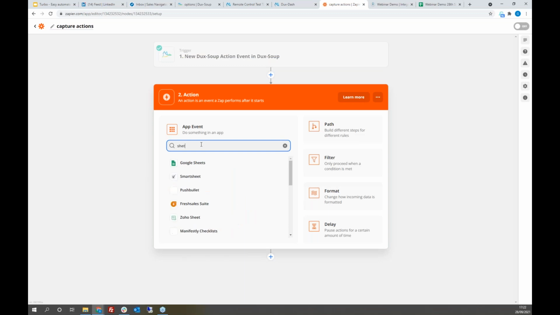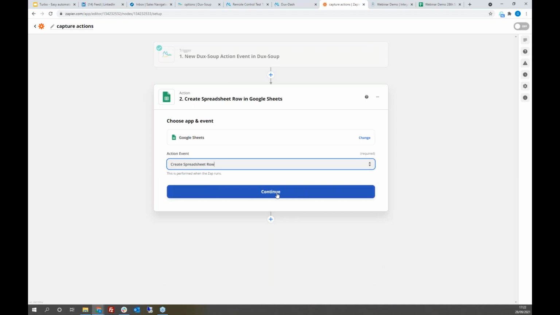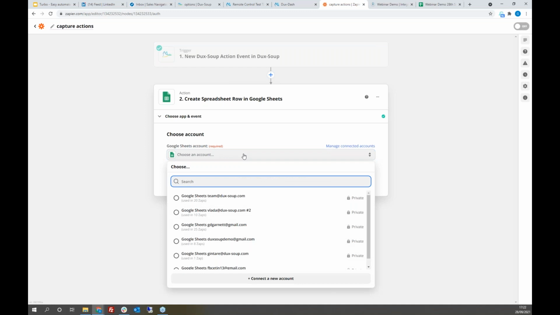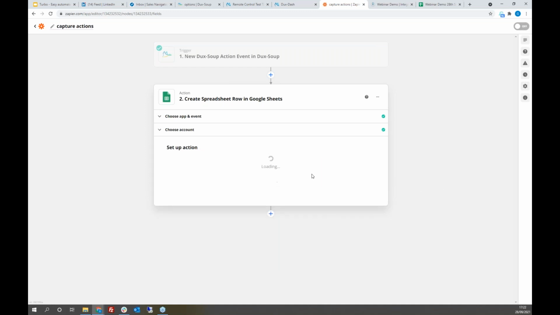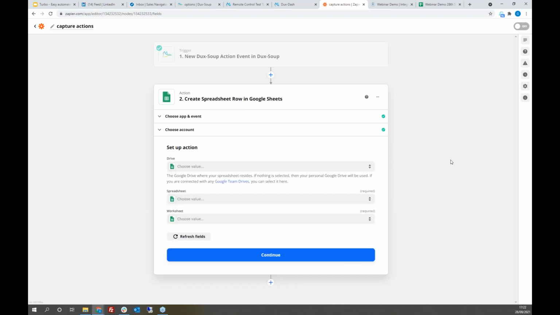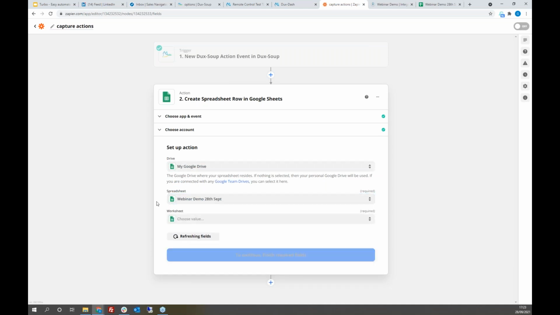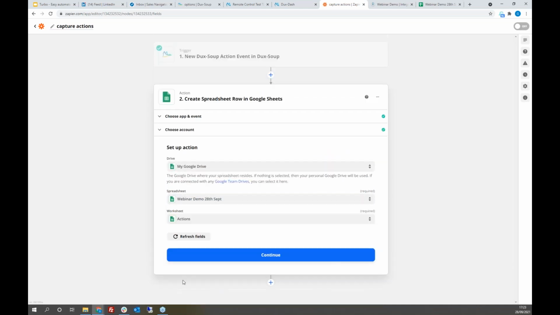And again, we'll go to Google Sheets, create a spreadsheet row, and this way you can have a complete track of all of the history of the activity that you've carried out using Dux Soup within the LinkedIn environment. Let's press continue, and then very shortly, there we are. We then have to select the correct spreadsheet as always. There we go. This time we'll choose the actions worksheet.